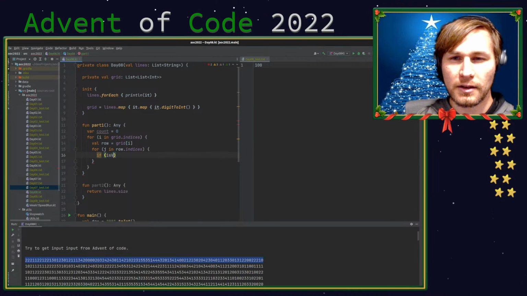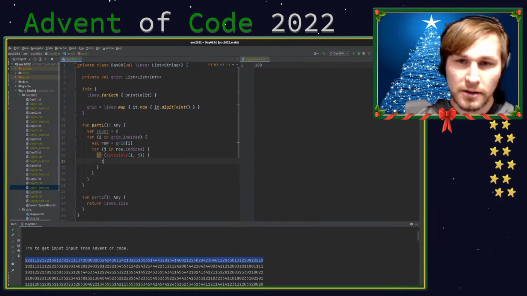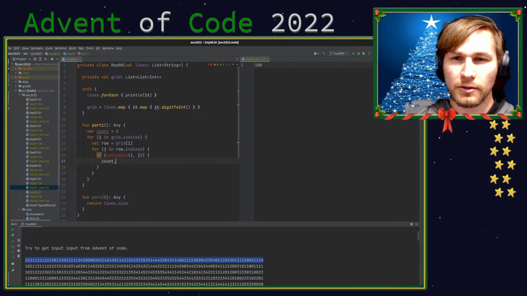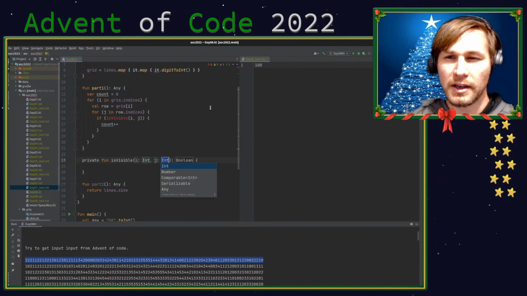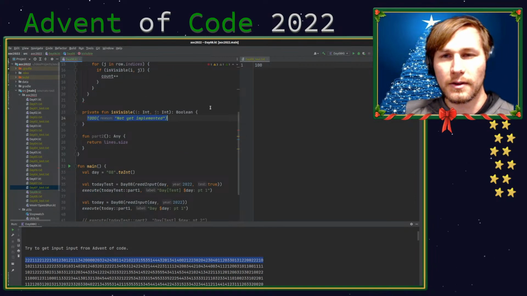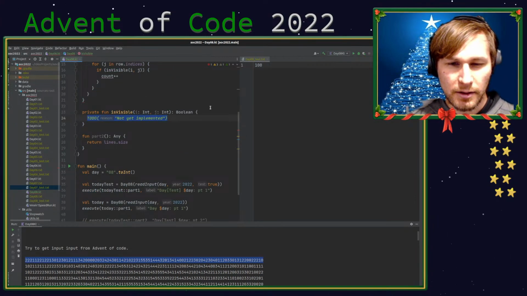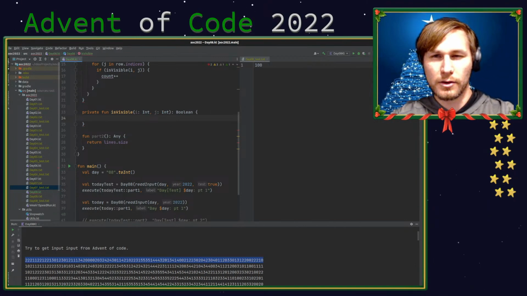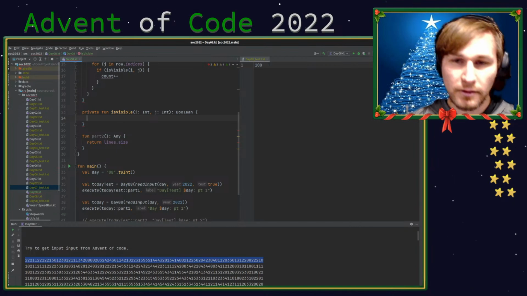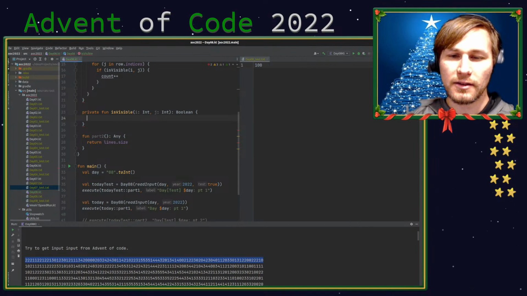If isVisible, I don't need to pass in the grid, count plus plus. Okay, and so it's visible if it's the highest in any direction, right? So what that means is we can say, first, let's get left and right.